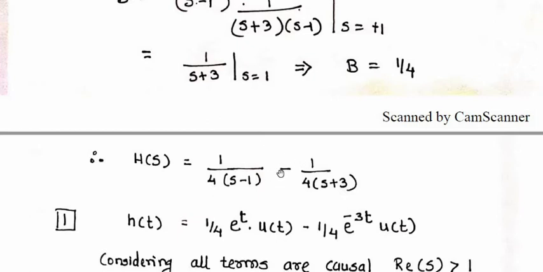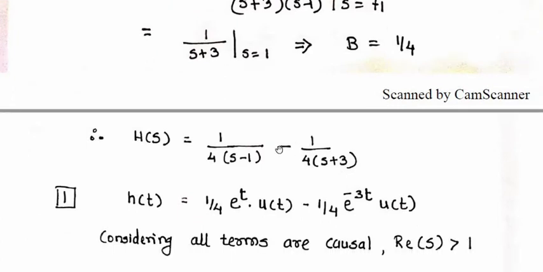Instead of product terms, if we represent this as a sum of two terms, we can find the Laplace transform easily. So let's take the inverse Laplace, and as we know, if we see the term s minus 1, that means some e to the power term is going to come into the picture in the time domain. 1 by 4 is a constant, so that will be as it is in the s domain or in the time domain. The minus 1 in s minus 1 is the factor because of e to the power t, and 1 by s is the Laplace of u of t.